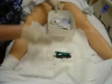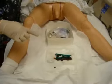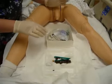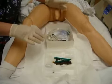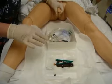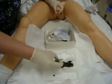You separate the two containers, and when I do my last survey to make sure everything's correct: lube, betadine, and catheter ready. Now I'm going to contaminate my hand by putting my hand on his symphysis pubis. I'm going to wrap my fingers around his penis, starting with my pinky finger, working up to my thumb and index finger, making sure that I have good control of it.